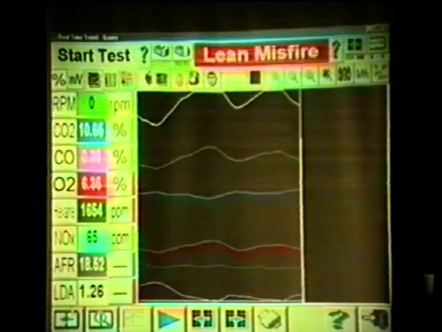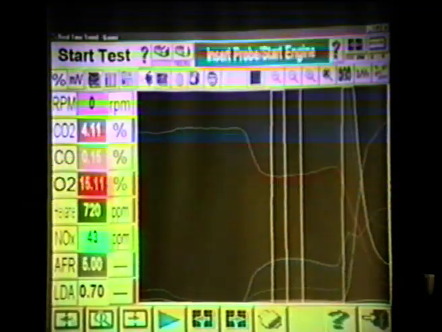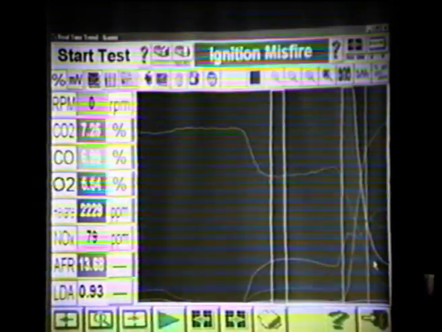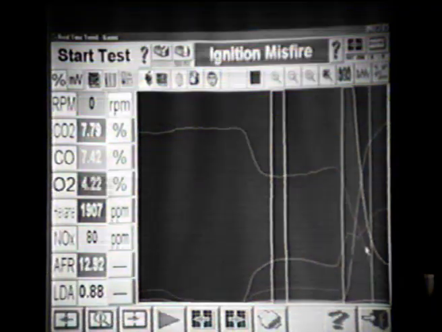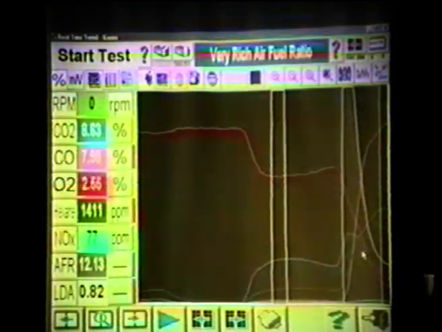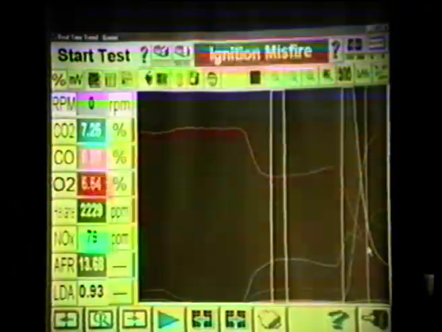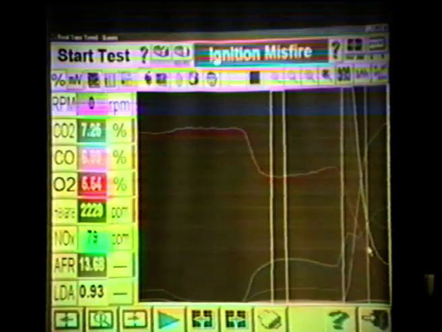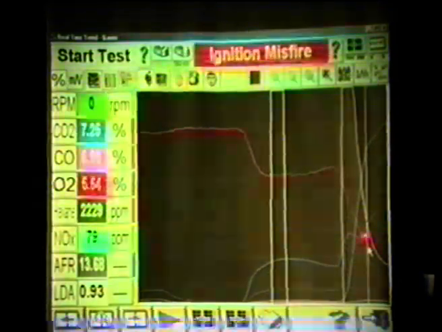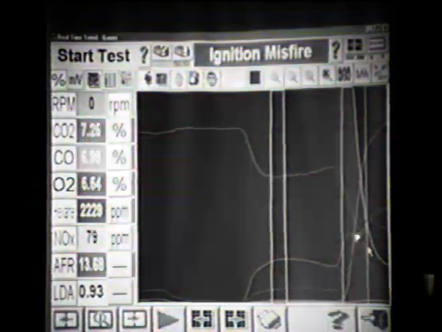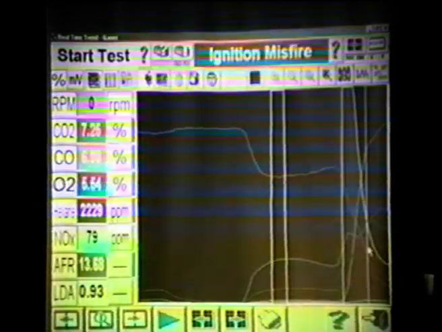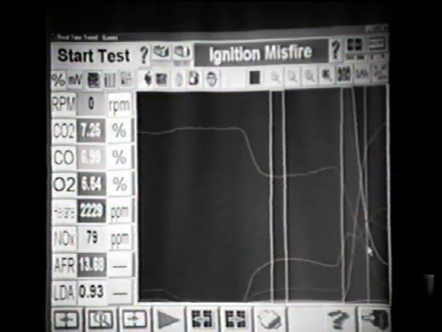We have here, after starting, let's go back to where we started the engine. It's interesting to note here with the ignition one, you can see straight away, even though the machine has picked up an ignition this side here, the problem is characterised by the poor CO2. Whereas before, we didn't have the ignition this side.